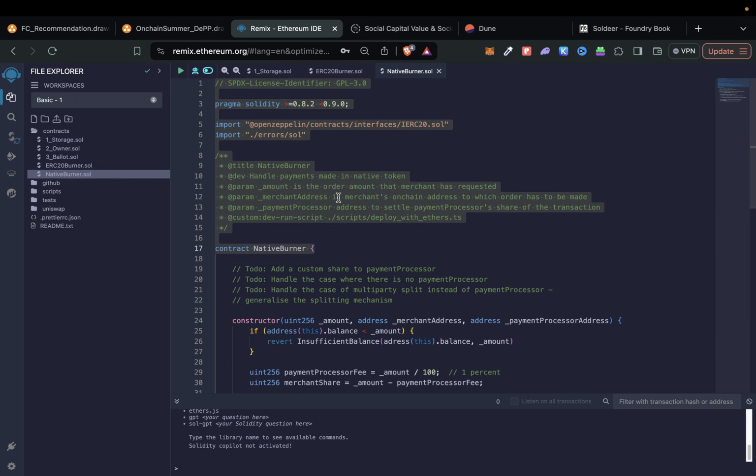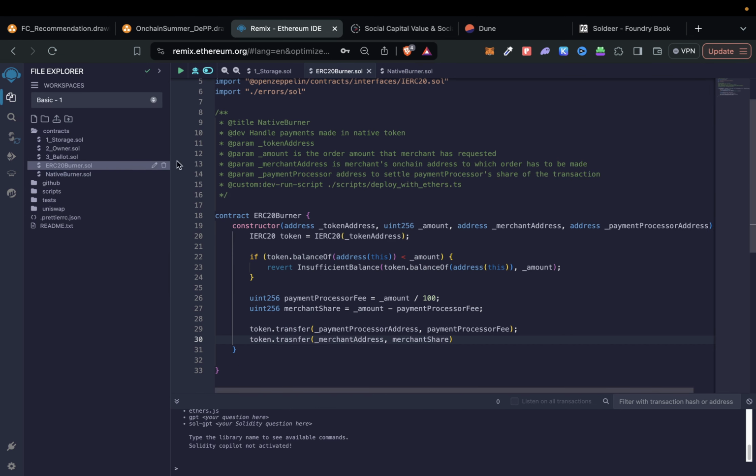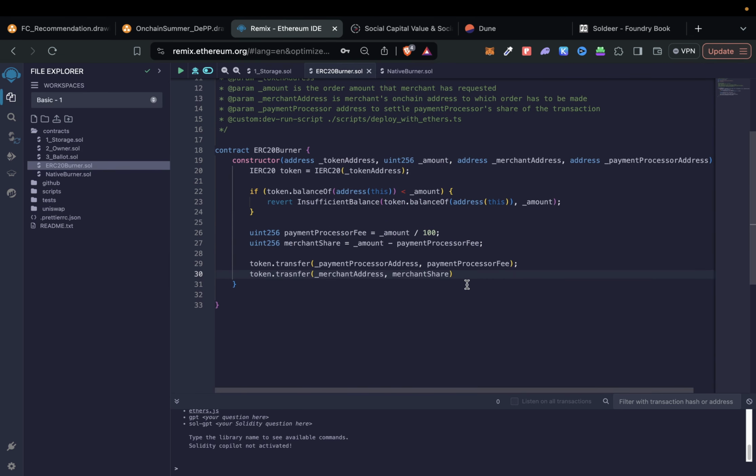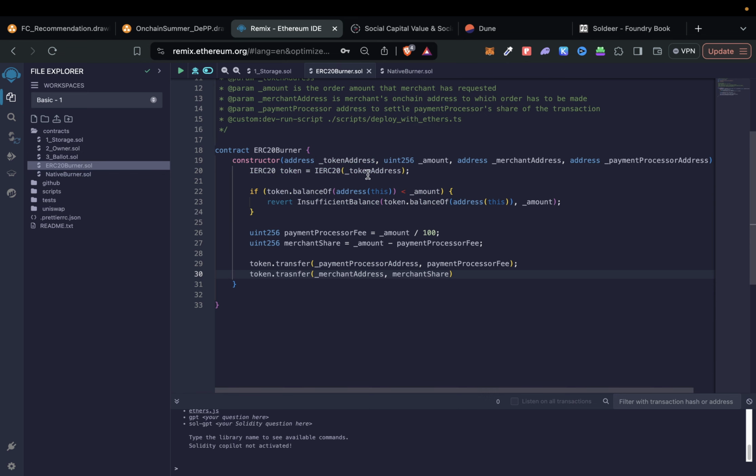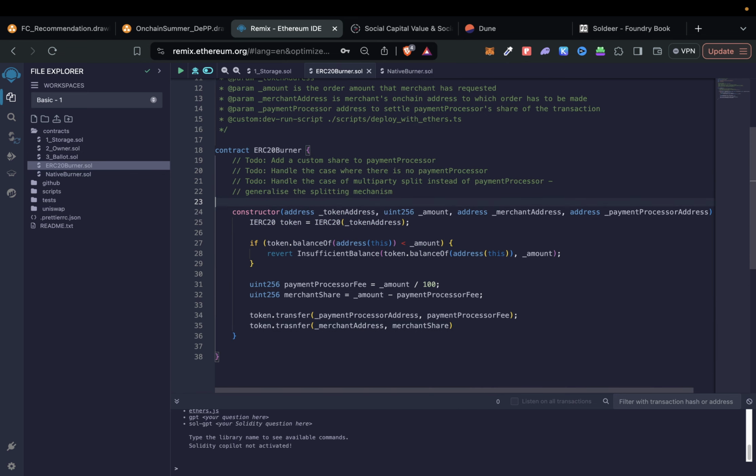So again, pretty straightforward. I think this was a bit redundant here. We did not require this here. Again, very simple naive implementation. We'll do the same to-dos with respect to splitting mechanism and add additional checks.